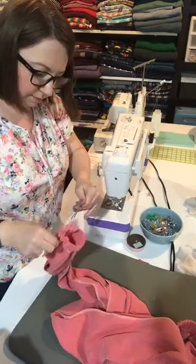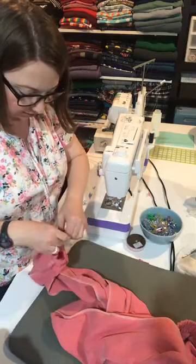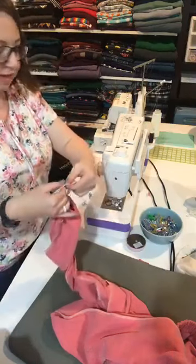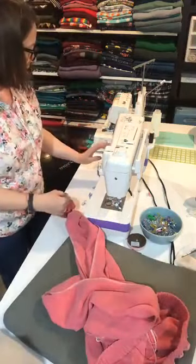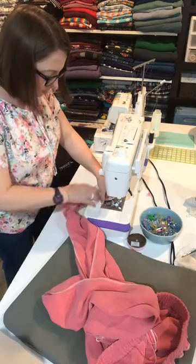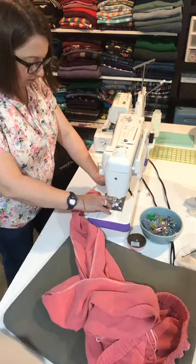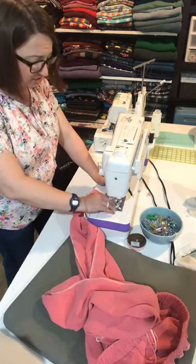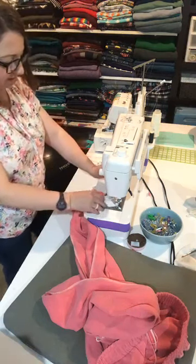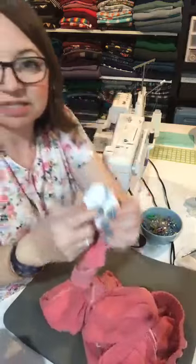Almost there. There we go. And then just overlap the edges. I've got to get a little bit more of that out. There. Now I'm just going to overlap the edges. I overlapped about an inch, half inch, three-quarters of an inch. It's really not precise. Right there, zigzag stitch.